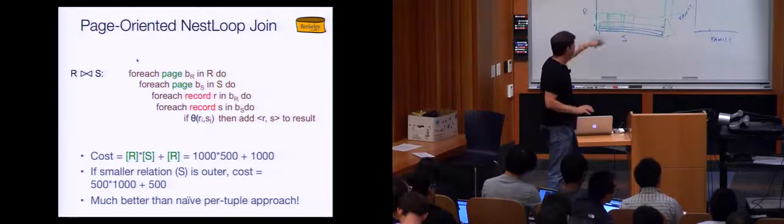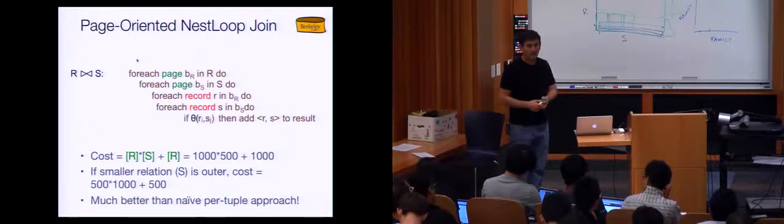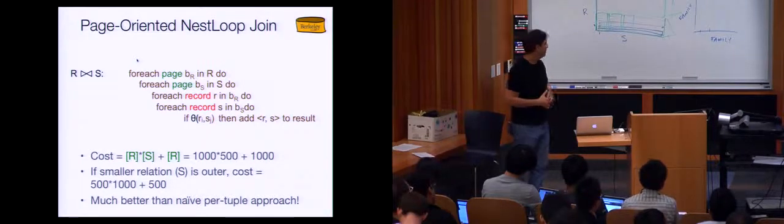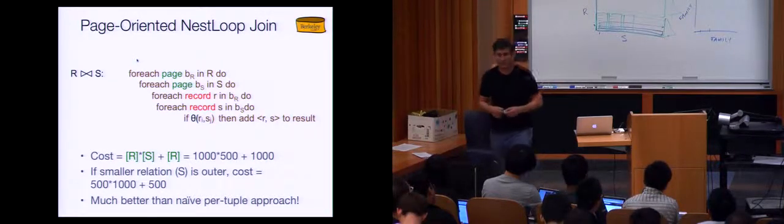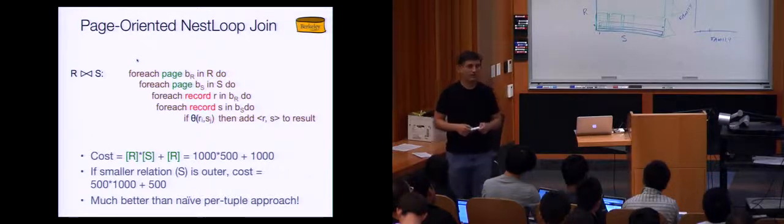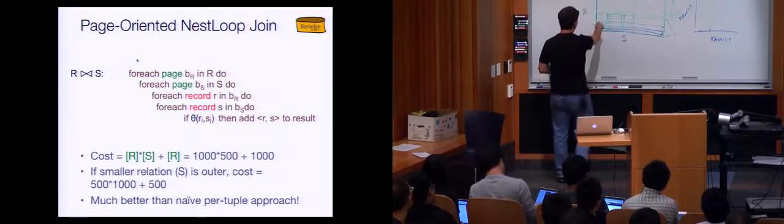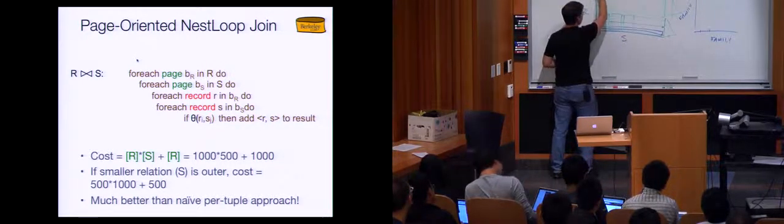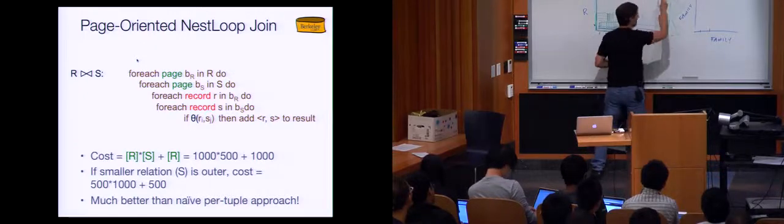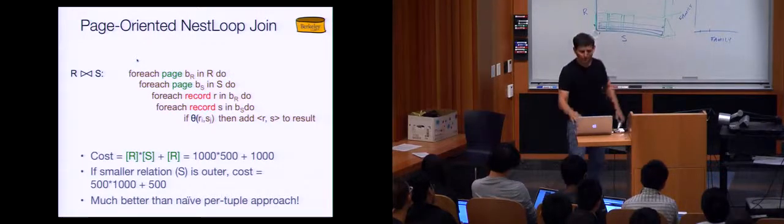What can we do that would be better than this? Well, we want to make fewer passes of S. So what should we do? By reading more of R in at a time. Let's make these arrows taller. So instead of reading one page of R, let's read many pages of R and get a really fat arrow going across S. We got the memory for it.